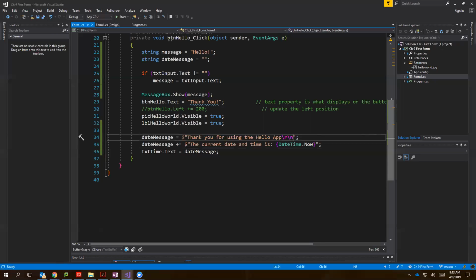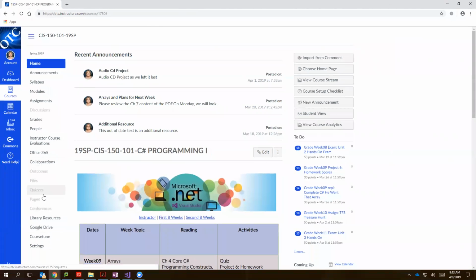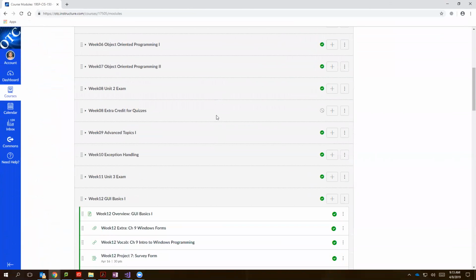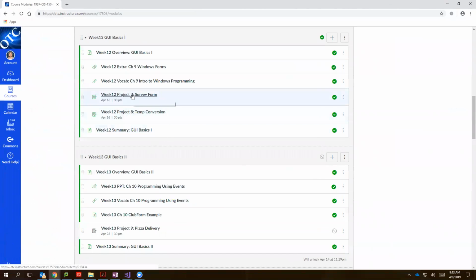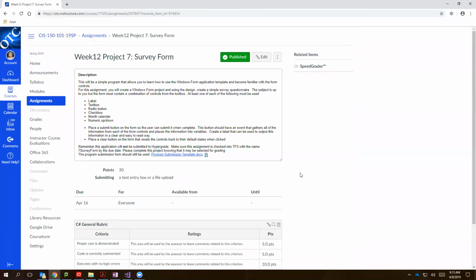So your first assignment for the week, I want to give you a chance to work on today because it is kind of fun to work with Windows Forms. So the survey form, and I do want you to have a good time with it. Now the survey form is an opportunity for you to experiment with a lot of different Windows controls, the ones that you would like to use, but there are some that I want you to have in here for sure. So you'll have to have a label in a text box, no big deal. Radio button and checkbox, you might mess with those a little bit. We can try some and see how they work.